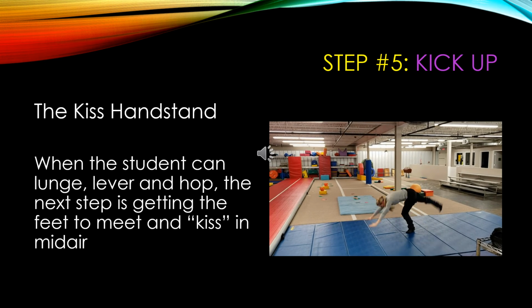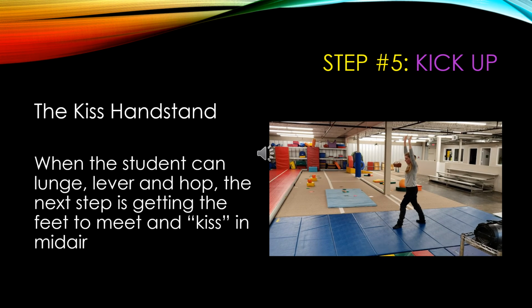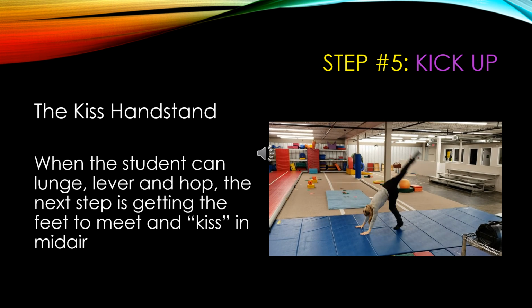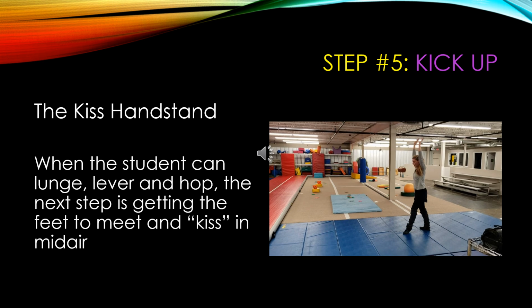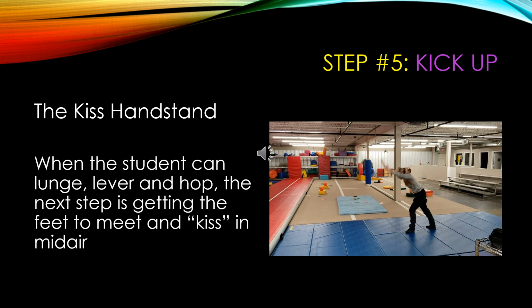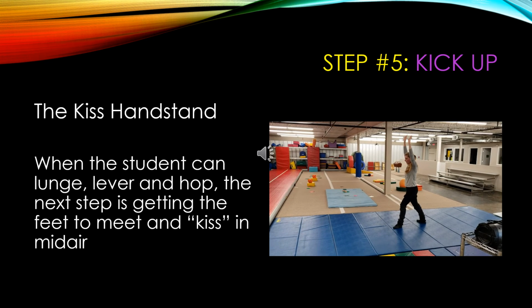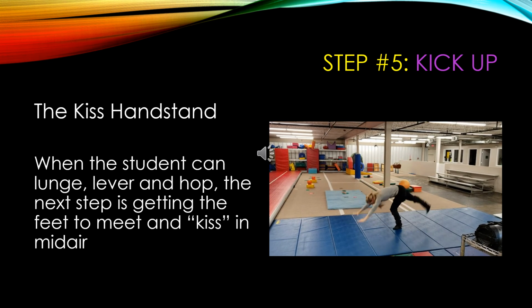A couple of things to watch for in this step is the tendency for the kicking leg to lower to kiss the springing leg instead of them meeting at the top of the handstand. The other thing is the tendency to switch feet in mid-air and land in the opposite lunge as the starting lunge.